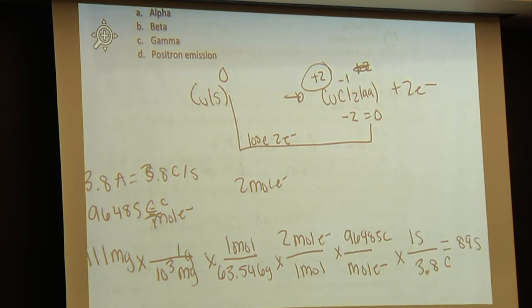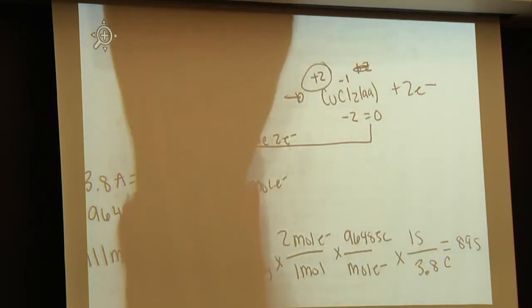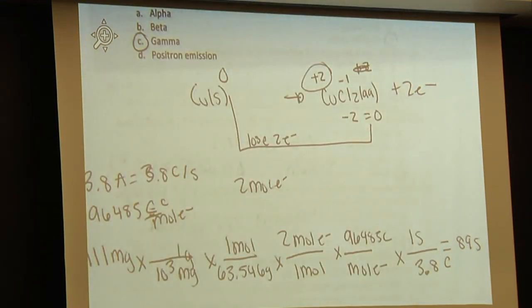And then for 51, which form of radioactive decay would you most likely be able to detect if it were happening in the room next to you? It would be C, gamma. All right, so for your ACS, just make sure that you are practicing the questions with alpha emission, beta emission, gamma emission, and know what those values are.